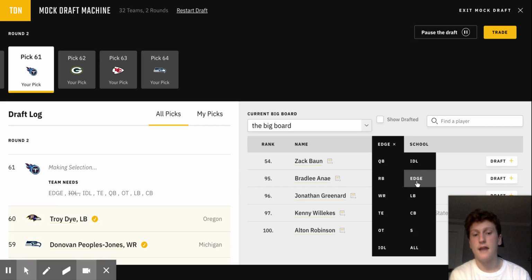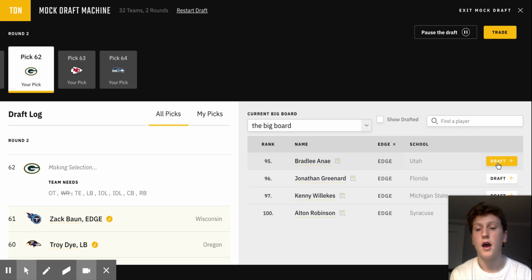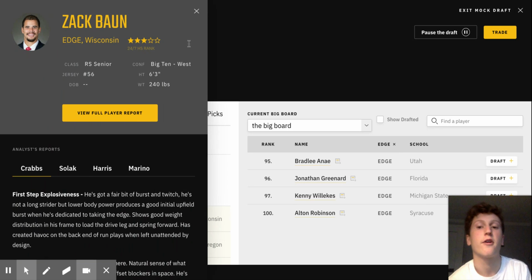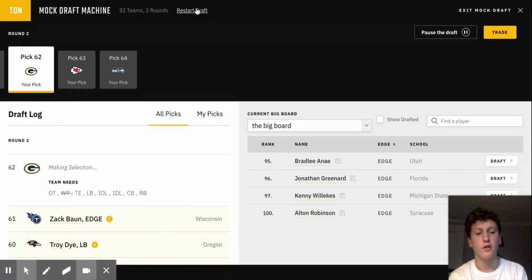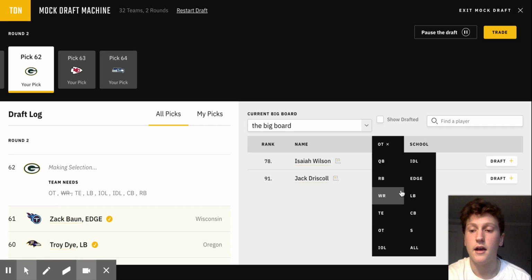And then here it has to be Zach Bond, and I know he slipped down my draft board as well. Zach Bond is a player that's getting hyped now. He can play both linebacker and edge. He's 6'3", 240 pounds. We've seen him slide all over the field at Wisconsin. Interior linebacker, like I said, edge. So there's a lot of stuff that you can do with him. He can be played with a lot in your scheme, and I think he's going to be a solid fit in Tennessee.